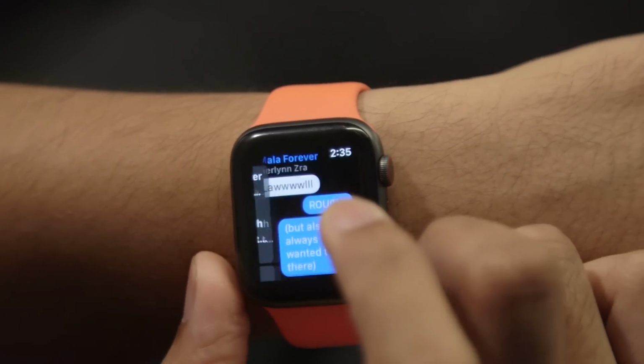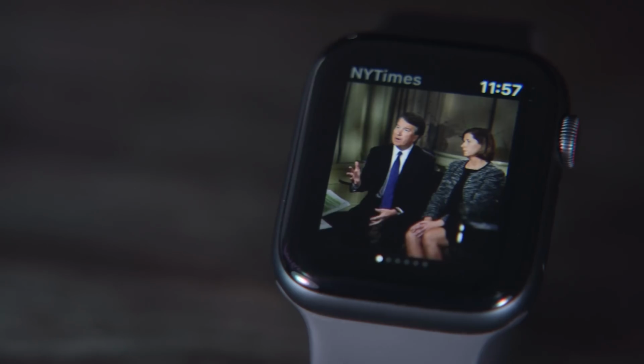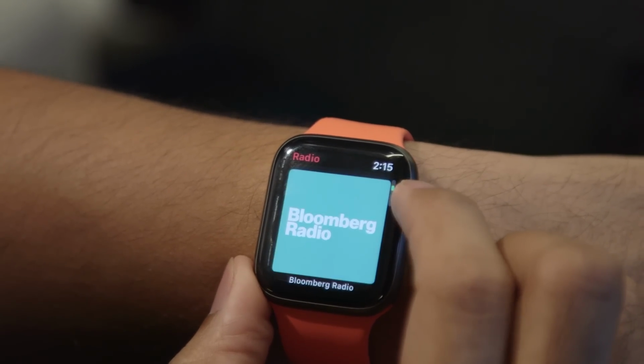Even if you did that though, you wouldn't have to worry about battery life too much. Apple says both versions of the Series 4 are rated for about 18 hours of use, but this 44mm model has run for between 24 and 36 hours before needing a recharge. Obviously, that's going to change depending on what you actually use the watch for, but even after full days of pretty consistent tapping and prodding, I could still go to bed knowing that the Series 4 would wake me up the following morning.